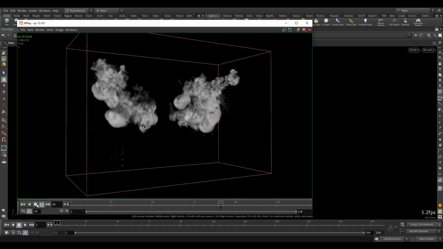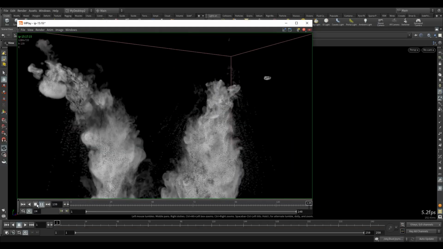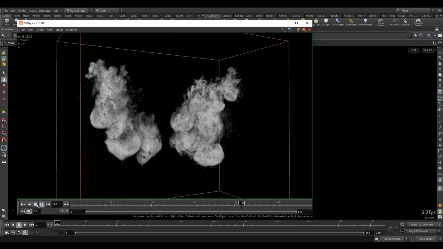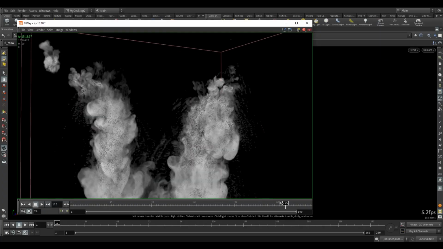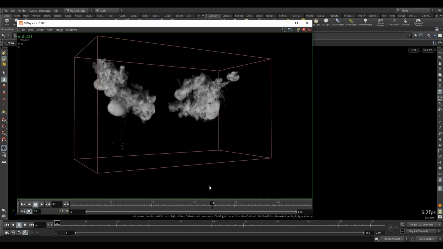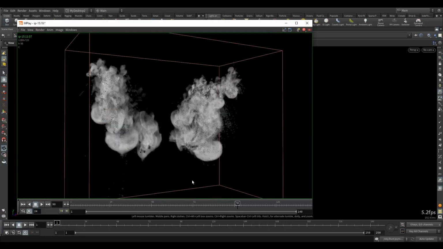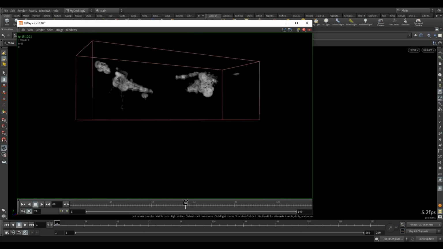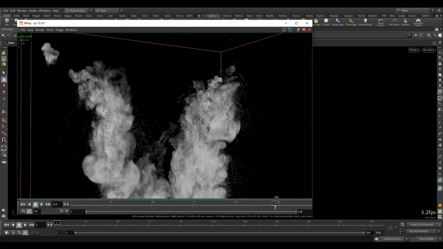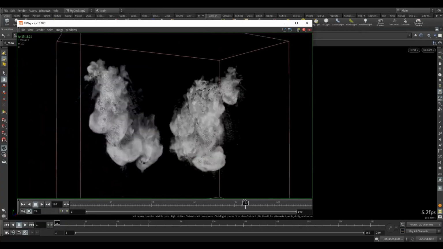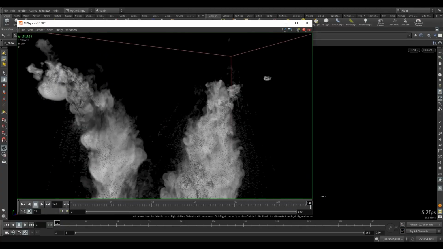So I've just stopped it there at 140 frames. So let's analyze this and see what we like, what we don't like. So all the elements are there really. We got density coming in, and it's moving along with our particles. So it seems to be, if you look kind of here, dissipating way too quickly.